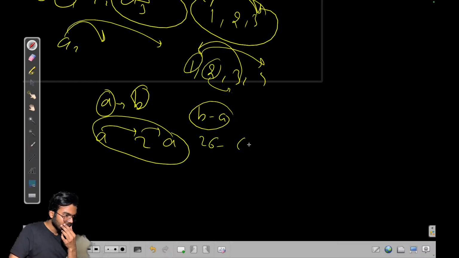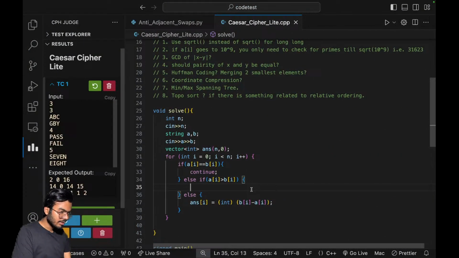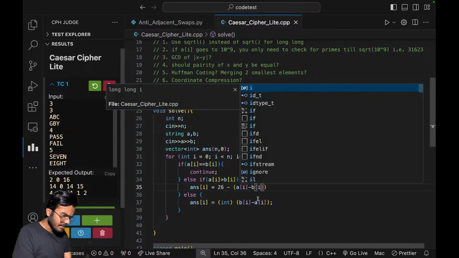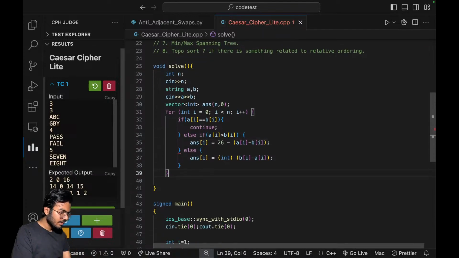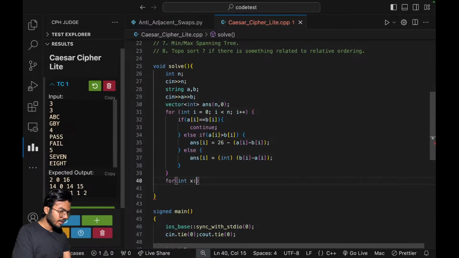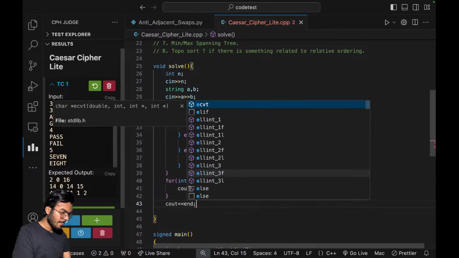So 26 minus this, because A plus 26 equals A. Okay, I think I get it. So answer of i equals 26 minus a of i minus b of i. And in the end, for int x in answer, let's cout x with a space, cout endl.